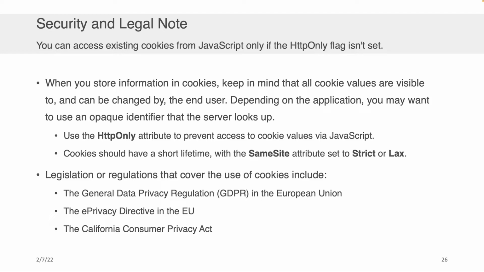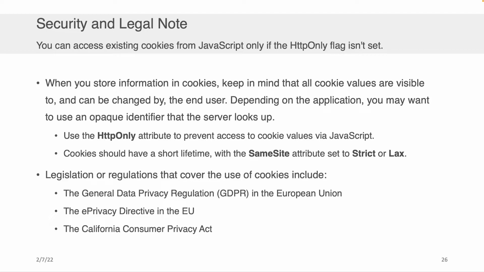There are some ways to assess if it's been tampered with, but you probably don't want to deal with that. So just know as you're building a website, if you're going to use cookies to store information on your users, just understand that they can be tampered with. When you're issuing a cookie, I suggest that you do, in fact, use the HttpOnly attribute so that your users and potential malware they might have on their machine are not able to access the cookie values via JavaScript. I also suggest that you place an expiration date on those cookies, and if you're going to use the SameSite attribute, set it to either strict or lax, not none, like we described earlier.